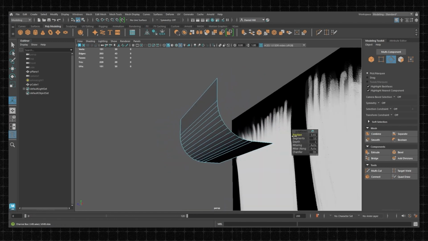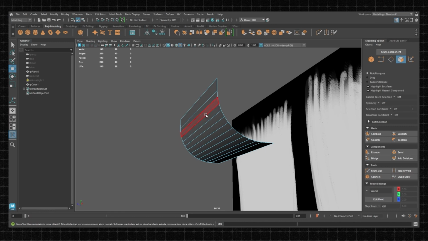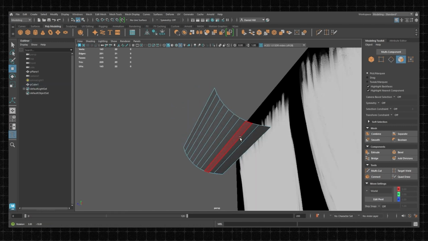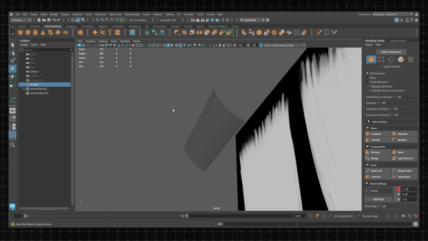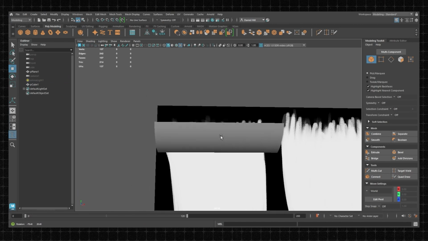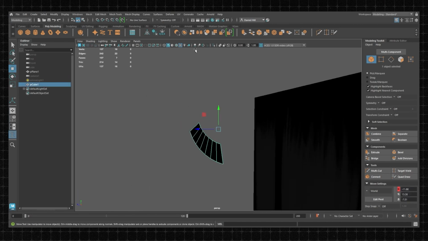Okay, cool. Are we all following along? So what we want to do now, actually maybe one less, is we want to delete a few. We want to delete these ones at the top, and we want to delete these ones at the bottom. So now it's kind of like a curve like that, just the curved edge.